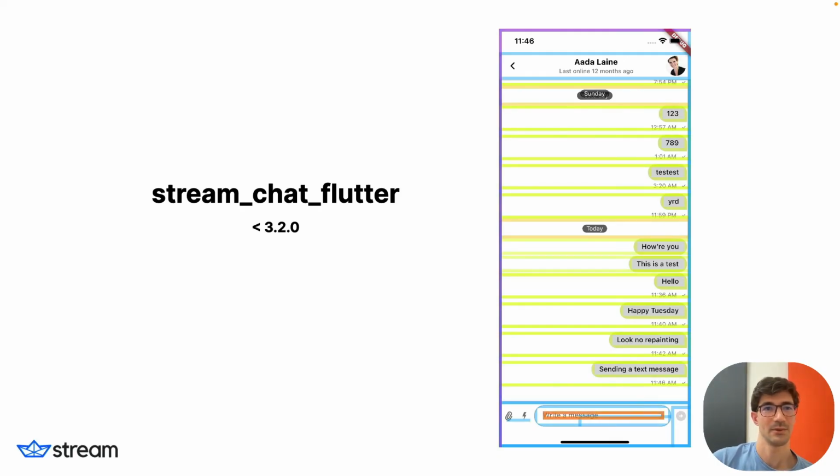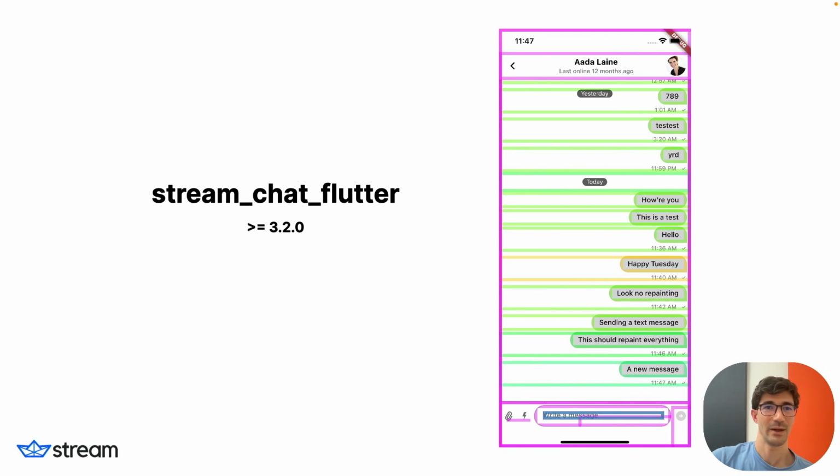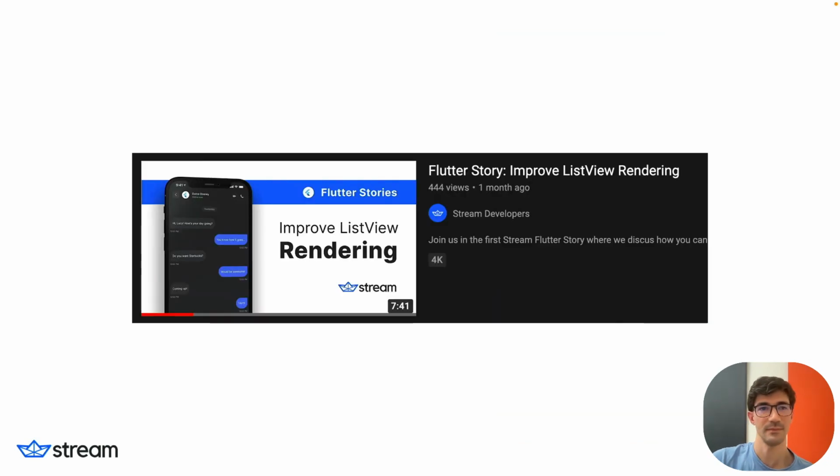Using this tool helps us at Stream to observe weird behavior in Stream Chat Flutter, where if the list is in reverse order and new items are added to the top, then everything repaints. The elements and render objects are recreated, which means you also lose access to the state. There's a way you can help Flutter to determine the new position of items in a list so that it doesn't need to repaint and recreate the widget. As you can see here, the colors stay consistent. We made a video all about this on our Stream Developer channel that you can watch.